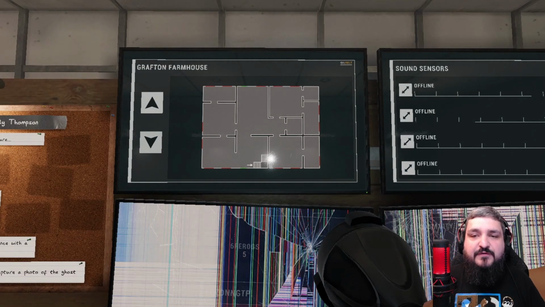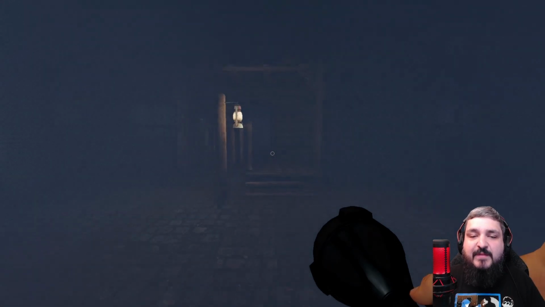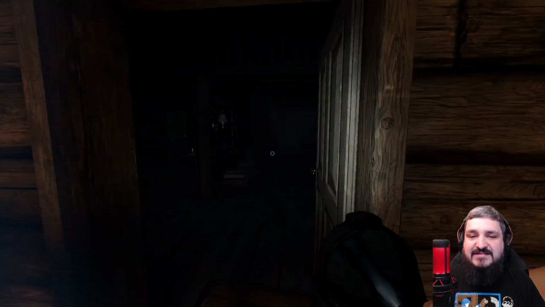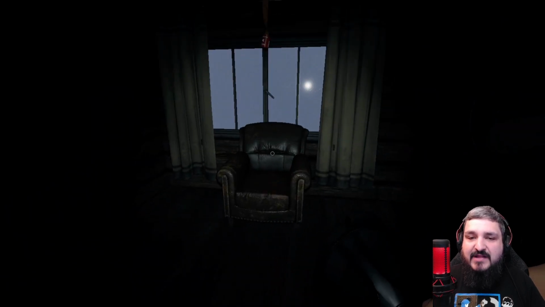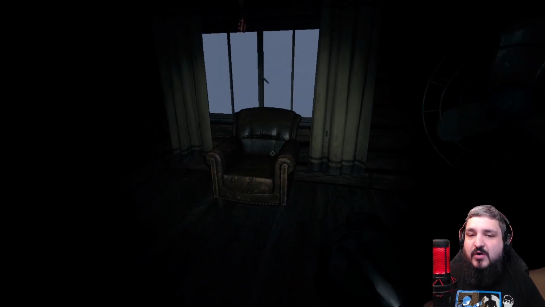Now, time to dive into some of the hiding changes made to Grafton Farmhouse. Grafton Farmhouse has been a Phasmophobia community favorite since the very beginning of the game's release, and I think some changes have been done to Grafton's hiding that will make it less desirable to a lot of players, including myself. If you navigate to the upstairs hallway, you will find the armchair has an opportunity to be put against the wall now. It is no longer a guaranteed hiding spot.